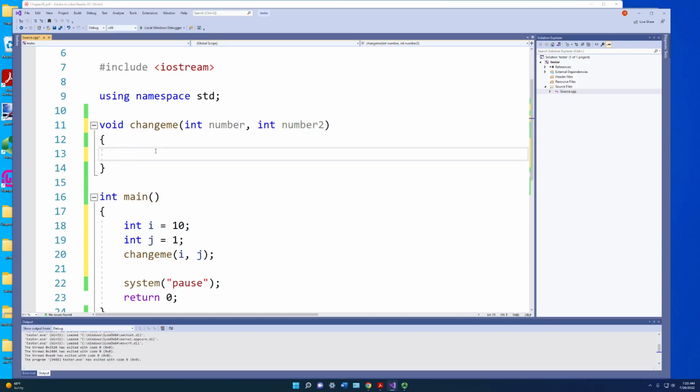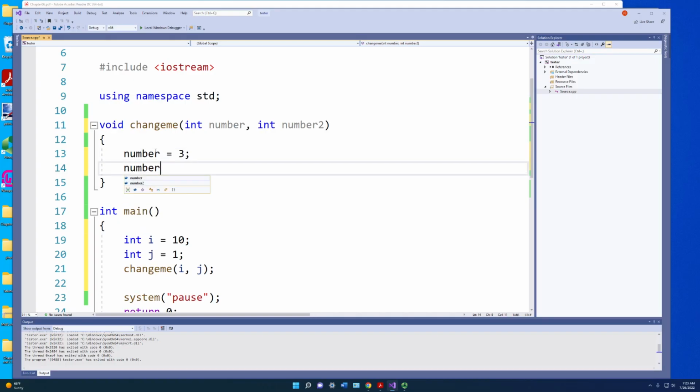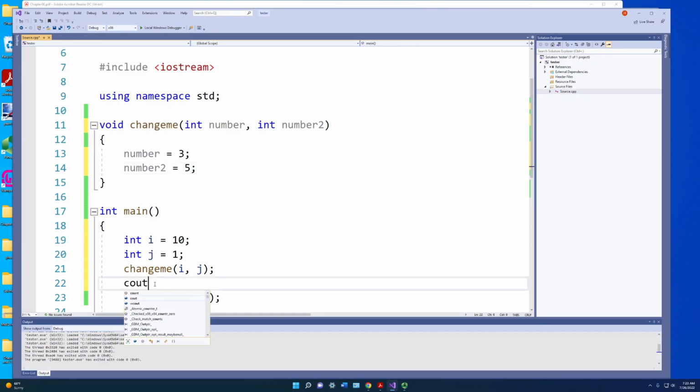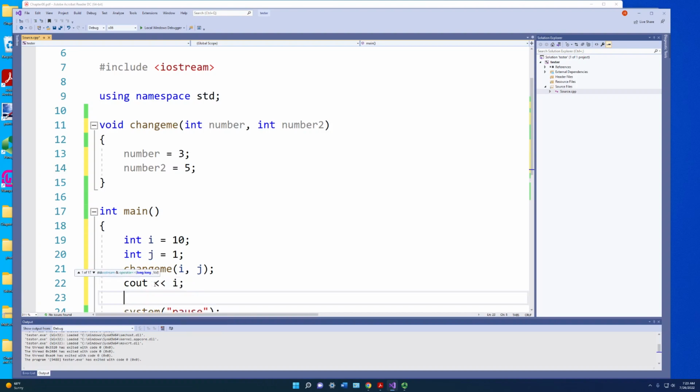Okay, so then let's say I want to set number equal to 3, and then number2 equal to 5. Then I'm going to output cout i, cout j.